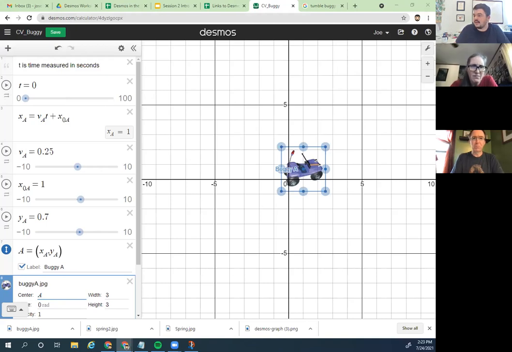What are the image formats allowed? I don't know off the top of my head, but I've never had an issue. Any image I've ever uploaded has worked. I'm sure if I do a quick Google search, Desmos allowed image format. I know I definitely have done JPEGs and PNGs. I think you can put GIFs in there too. All right, the quick Google search isn't helping, but most image file formats are supported.